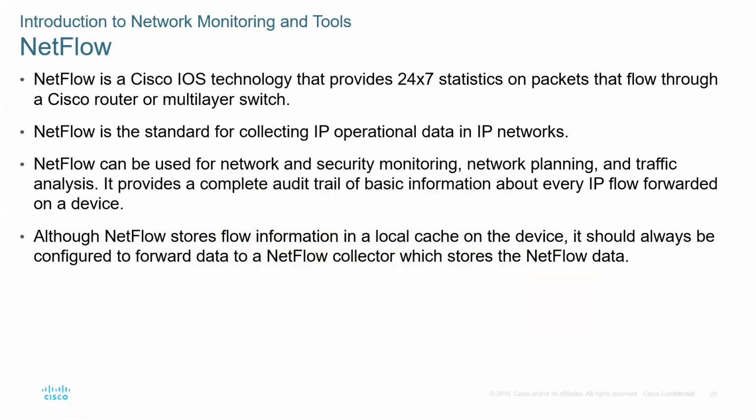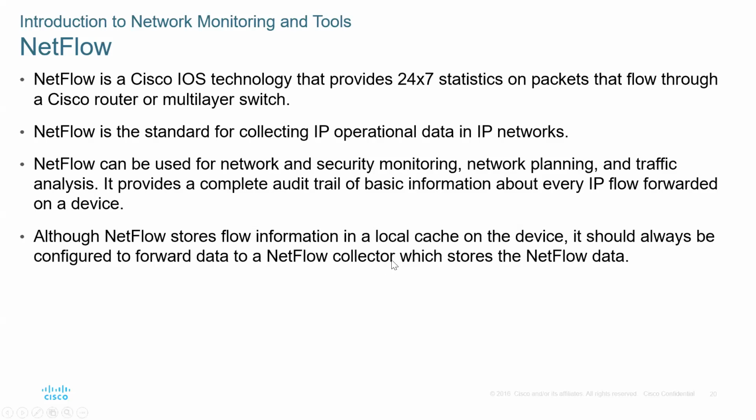All right, so as I mentioned before, NetFlow is a Cisco proprietary IOS technology that provides analysis for 24/7 statistics on packets that flow through the network. It's a standard for collecting IP operational data in IP networks for Cisco devices. And NetFlow can be used for security monitoring, as well as network monitoring, planning, and traffic analysis, trying to figure out where one traffic is going from the other, etc. And it provides a complete audit trail of basic information of just about every IP flow forwarded on the device.